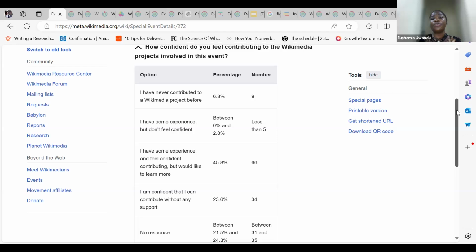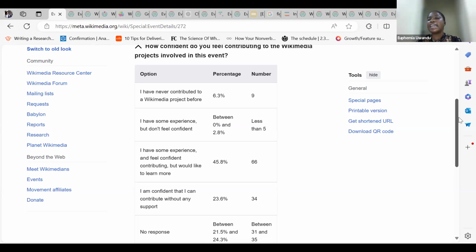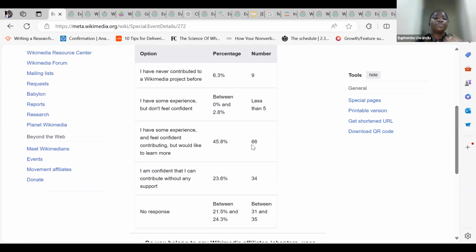And then if you happen to see that you have more inexperienced Wikimedians or maybe new contributors, you want to make sure that your program activities will be designed in such a way that it will have easy tasks that the newbies or the inexperienced Wikimedians can have the capacity to contribute to. And if it's a mixture of both the new ones and the people who have experience, you want to build something that responds to this different audience in a way that people can find the joy and the capacity to contribute.